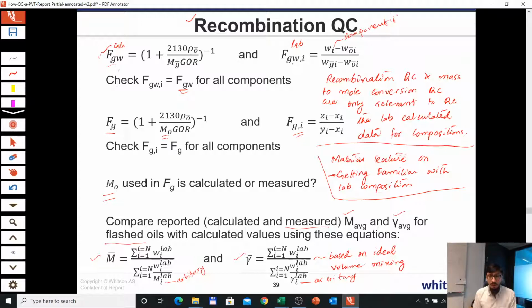But if you have large differences, that doesn't necessarily tell you that the measured value is wrong, because when you are calculating the molecular weight and the density, you are assuming some set of arbitrary density and molecular weight values, and those may or may not be representative of your field. In general, if you have a measured density, it should be very accurate, within 1.5%, for example.